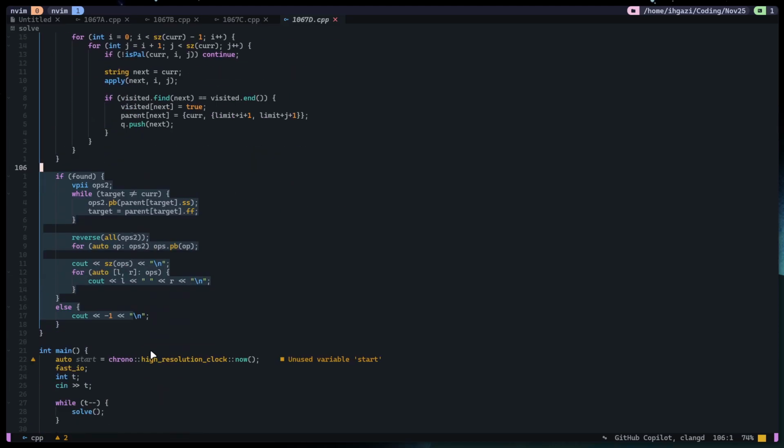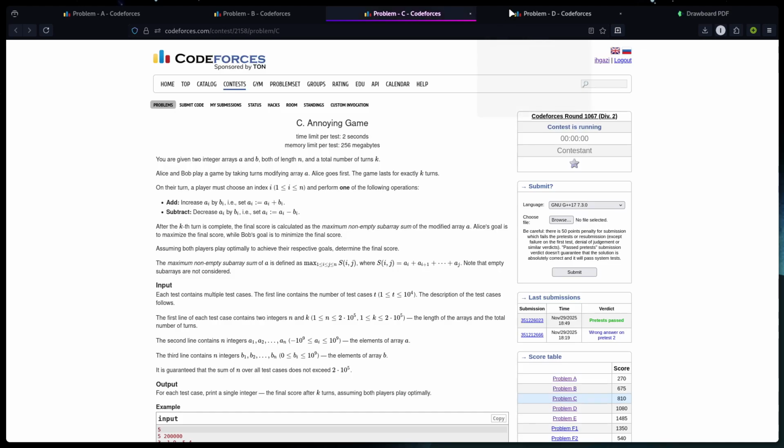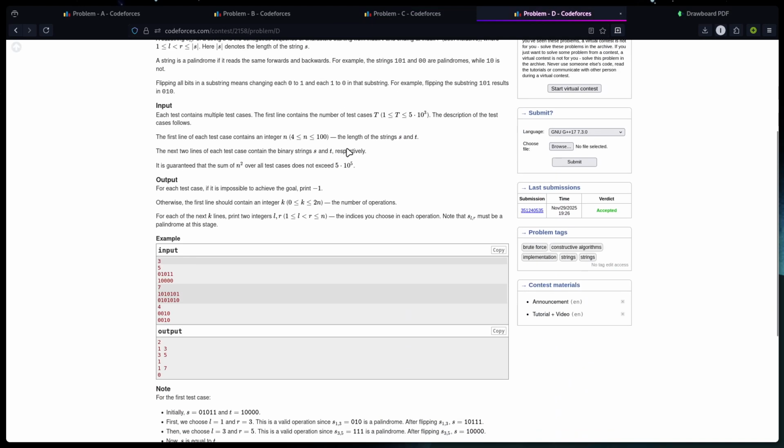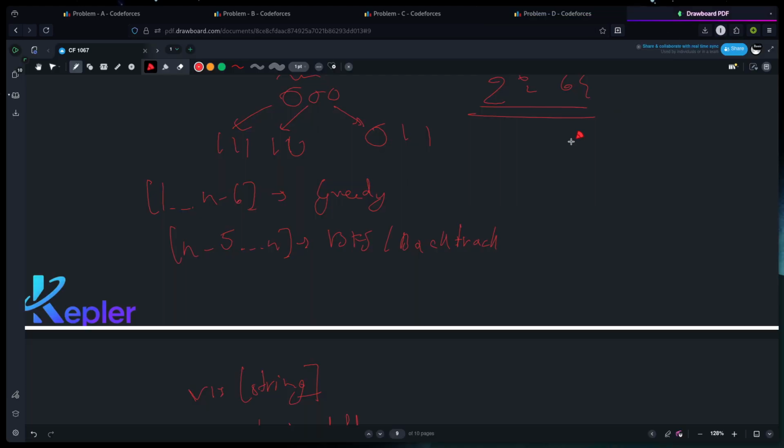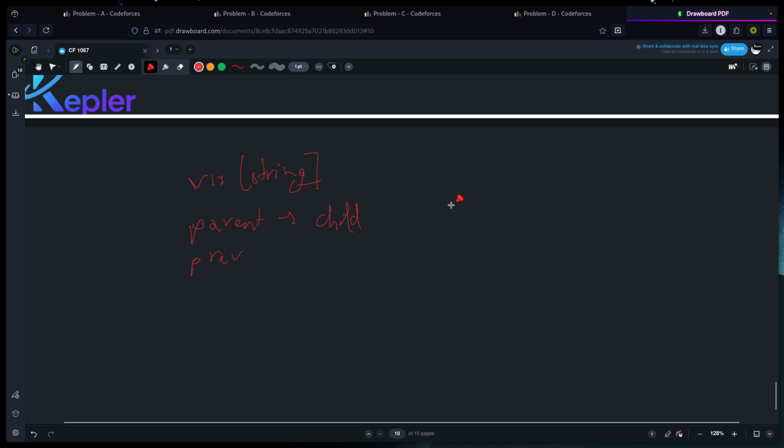Obviously, I feel that there might be some other intended solution for this, because the problem gives a pretty generous order of n square complexity, but I managed to do this much faster, around order of n plus 64.